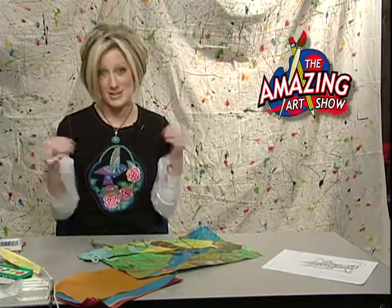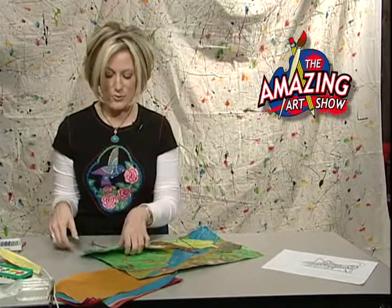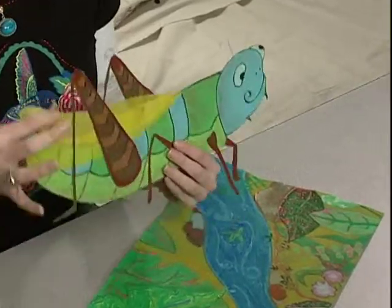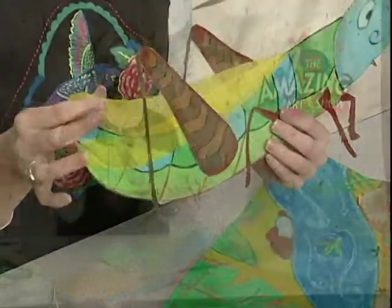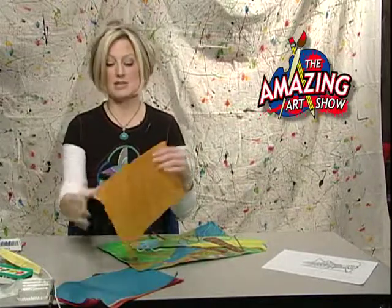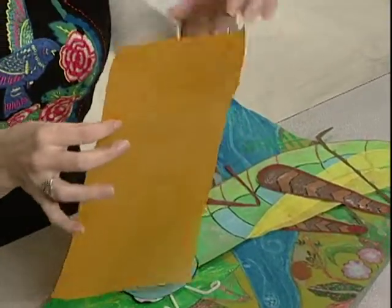All right, let's get back to this grasshopper business. We have got our grasshopper. We have assembled everything. I'm going to really quickly talk to you guys about the wings. Whenever you're doing your wings, that's where that tissue paper comes in. And I would suggest that you get a good sized piece like this.